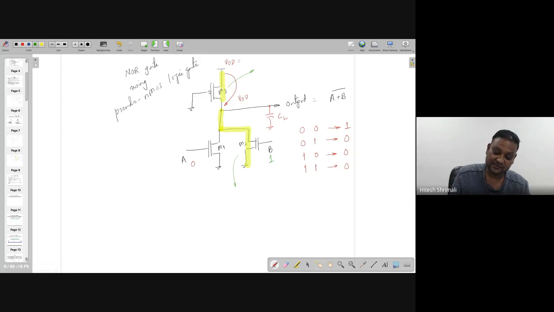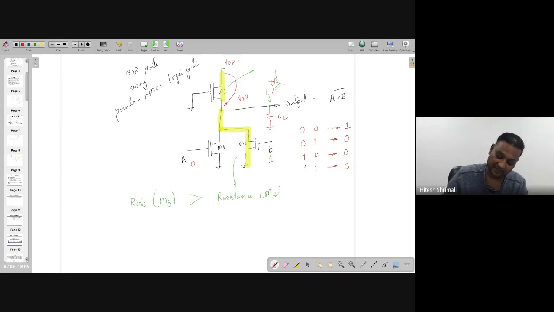If the resistance of M3 is more than the resistance of M2, then as per the electrical property of any circuit, it will find the lower resistance path, right? So this M2 has to have lower resistance. However, whatever value you keep here, some resistance drop will be here for sure. And because of that, this node will never reach 0 volt. It's impossible, because this is still in the on condition.